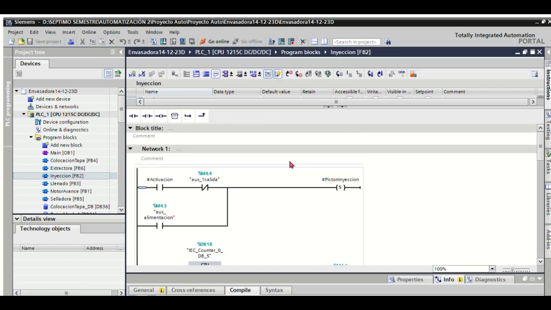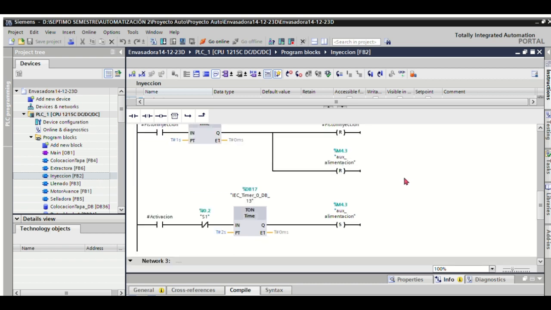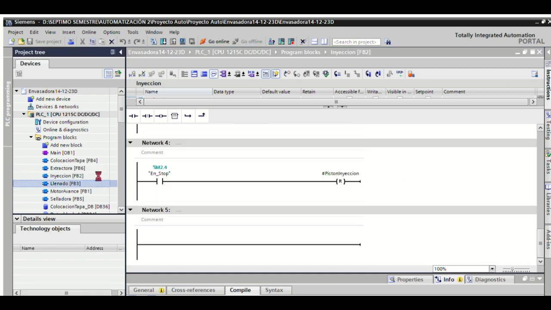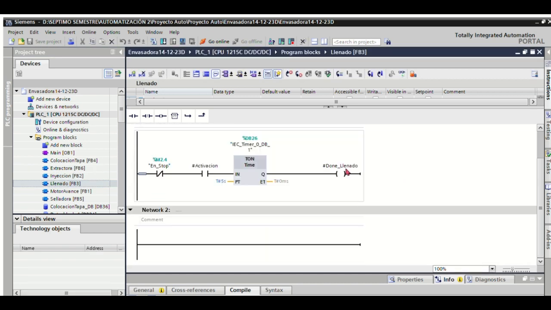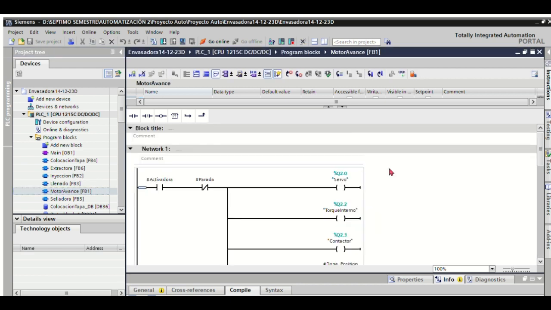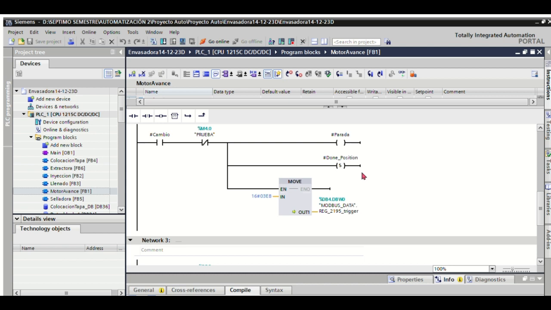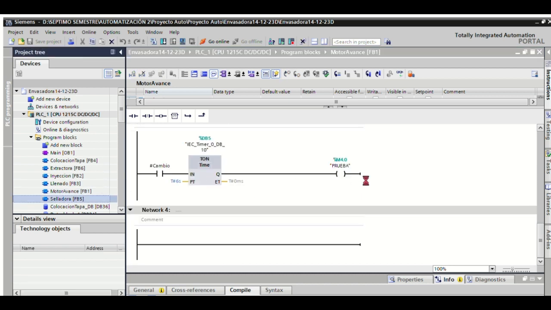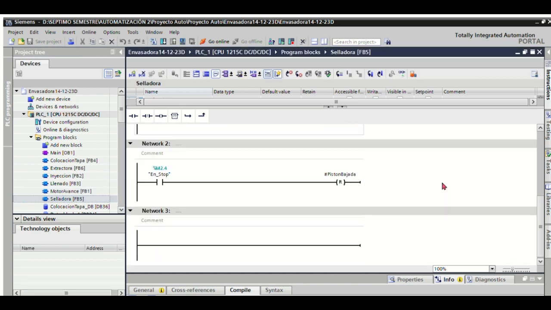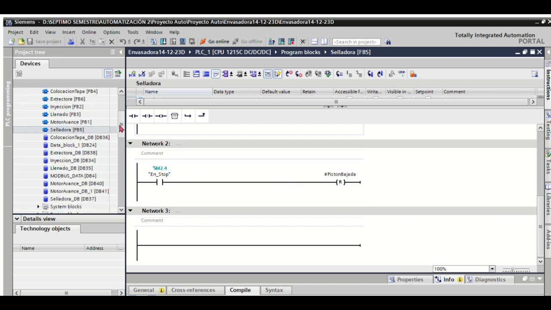The injection activates and deactivates after 1 second to provide a pulse. During a filling, a 5-second timer simulates the filling process, raising a filling down flag. Next is a more advanced programming where all necessary outputs are activated and a signal is sent as an output. In the oscillator stage, the piston lowers upon activation, and after 5 seconds, the action resets, raising the same down flag. All the used blocks are then listed.